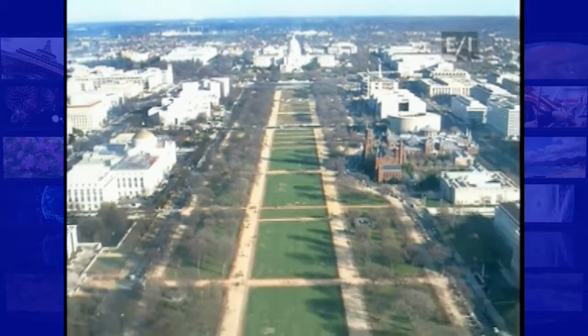We saw the Washington Memorial and went up in it, and the Jefferson Memorial. Which one's been your favorite so far? Oh, the Washington. It was really cool to go up and to be able to look around and see all the stuff that was around it. Why do you think it's important to have memorials to our famous presidents? Because when they died, it honors them, and it shows respect that we care about them.